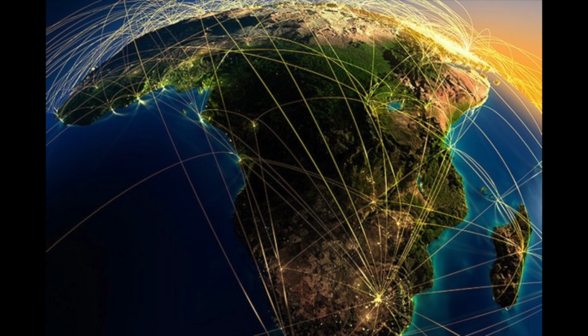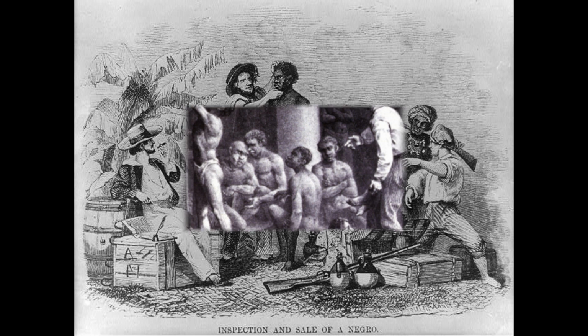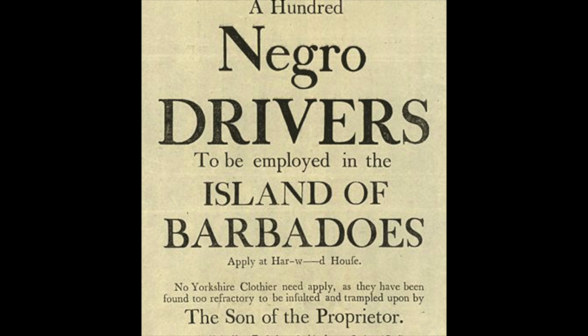As the years of growing and exporting these materials continued, the English began to think of a better way for the crop to be harvested and exported faster. They needed a higher efficiency route, as well as a way that was cheaper, because the Irish indentured servants did receive some form of salary, even though they were indentured. By the 1670s, African slaves, a cheaper source of labor being used throughout the Caribbean island, became the alternative to Irish indentured servants. As the English continued to expand their plantations, they began importing African slaves in increasing numbers.